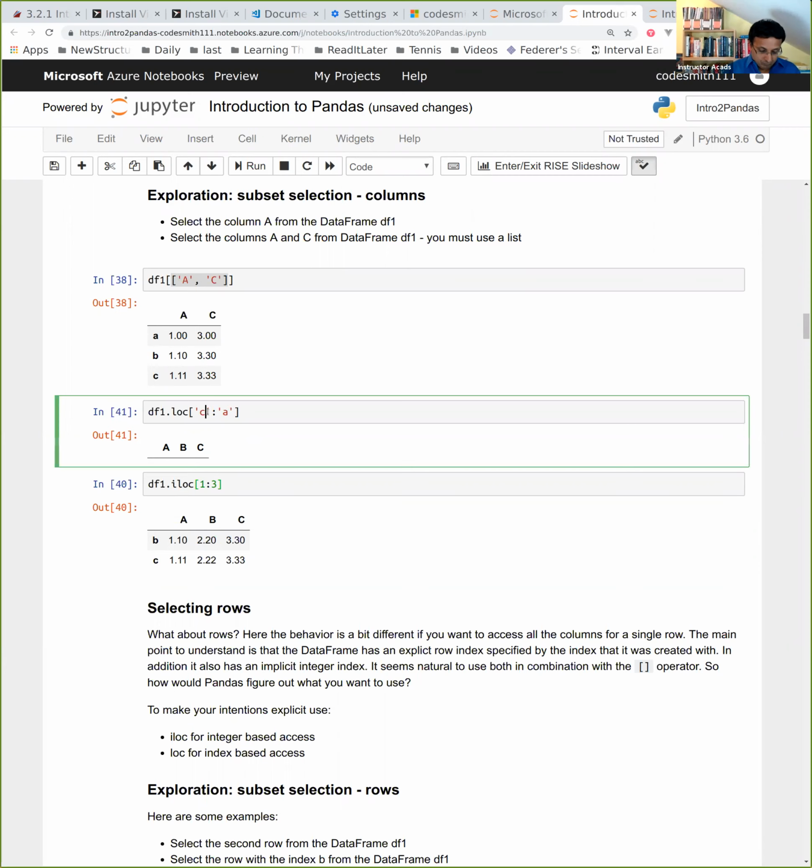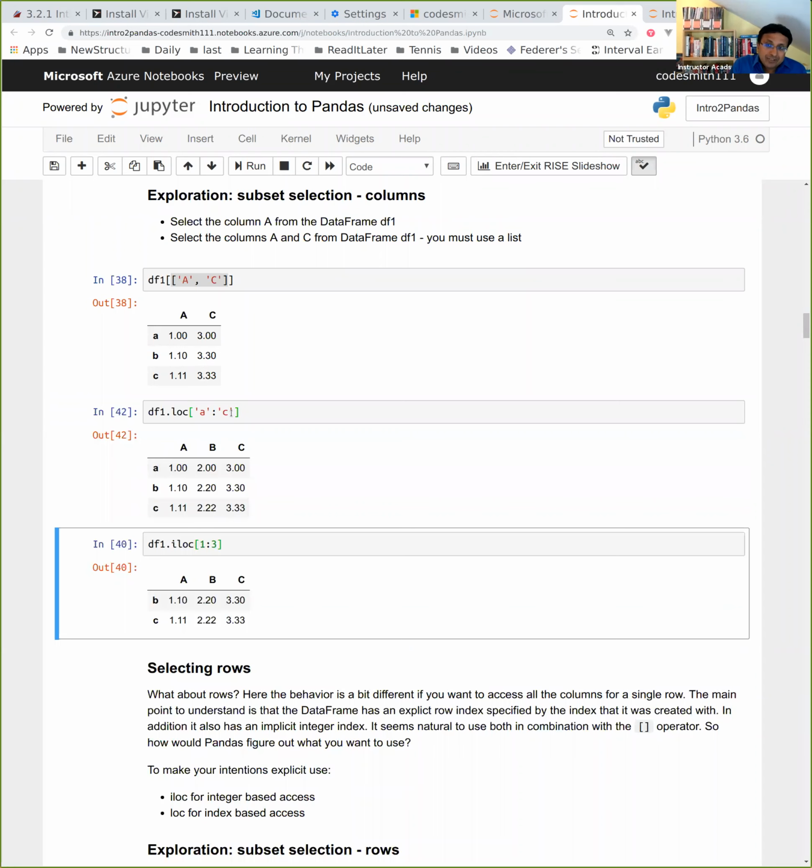So the behavior is mostly logical except for the fact that it includes the last value. We took so much effort in Python to learn that slices do not include the last value, and we broke the rule here. So this is a great example. By the way, I stress again, this is why we should invest time learning pandas. You say, I know Python, I can do it, but you'll make all these bugs here and there. You'll miss some last row and all kinds of stuff will happen. So we have to be extremely careful with this.